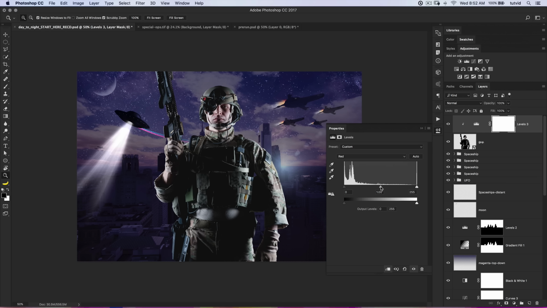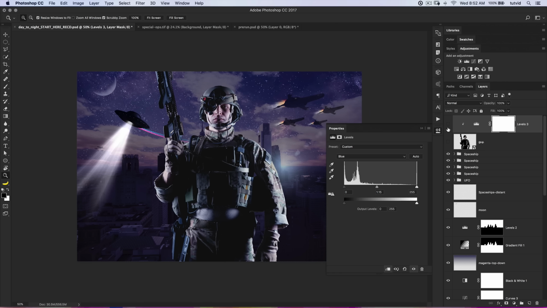Great. We're going to go to the reds channel, and I'm going to increase the cyan a little bit. So I'm just going to throw a little bit of cyan in there, and then I want to throw magenta into here as well. So I'm going to throw some magenta into there. Great. And I also want to throw some blue into here. So I'm going to throw some blue into there.